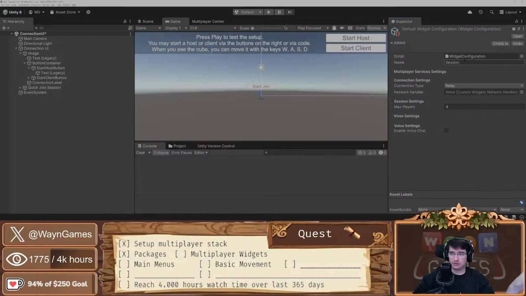What is that? Name session. Apparently it's using relay, great. Max player 4, that's fine for me. VVox, we could enable VVox. So let's check out this one. What does it do?